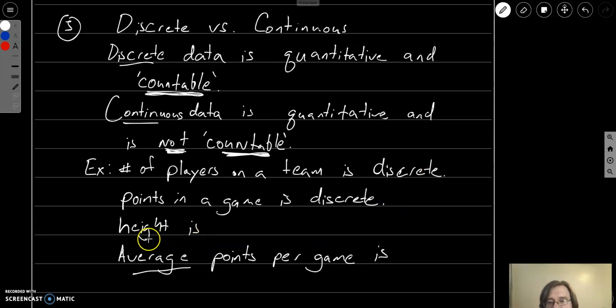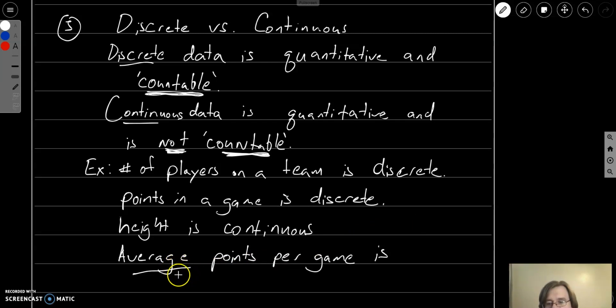Whereas continuous data, like height, has no next data point. So this will be continuous. One way to think about this is, if I were going to measure myself, I might be 6 foot. I might be 6'1", but I could also be anything in between. I could be 6.5. I could be 6'1/4". I could be any number in between. There exists a continuum on which you can measure yourself. There is no next height.